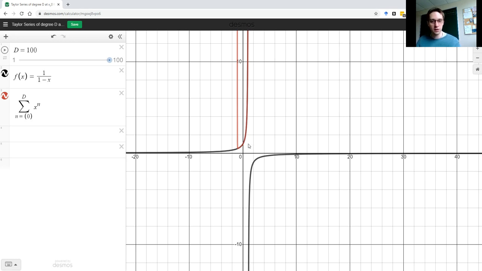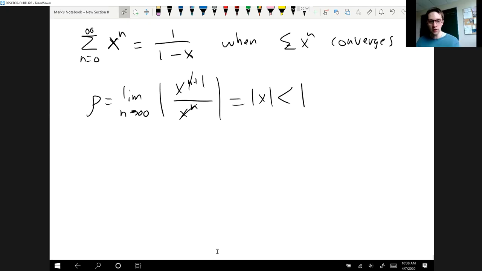And again, that's due to the fact that we have a function that's going off to infinity, and we're trying to represent it by these nice continuous polynomials. Okay, so we can represent the function 1 over 1 minus x as a power series over a narrow range. And once we've got that function represented, we can actually start to represent some other functions.